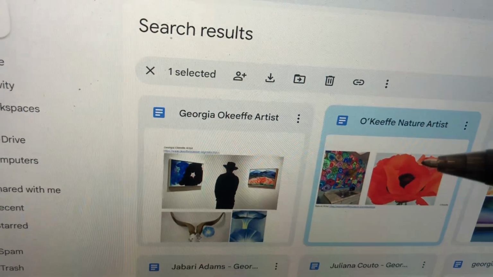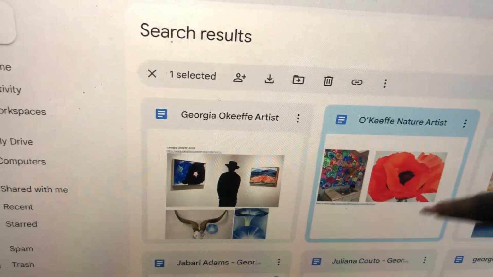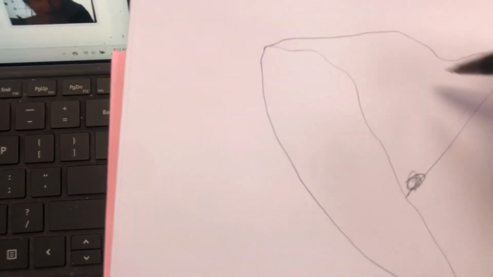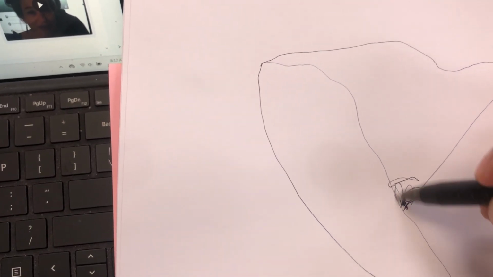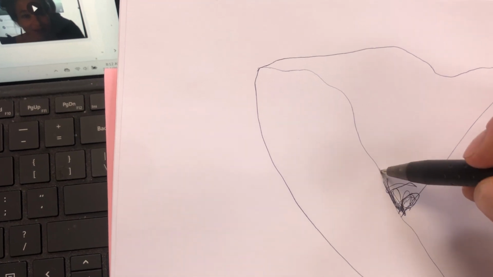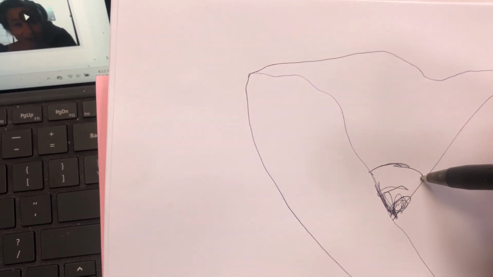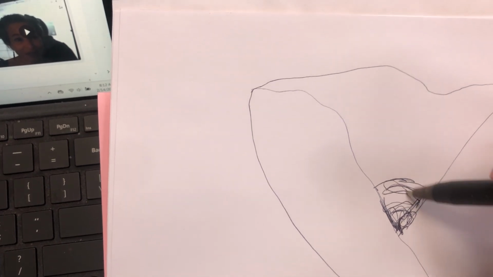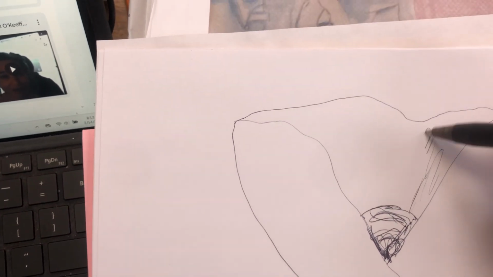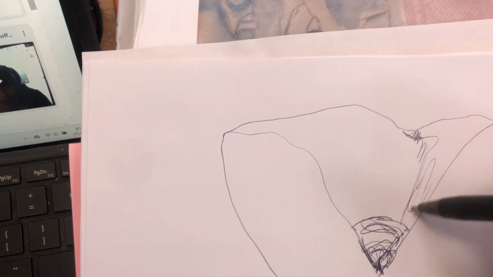This is where you can see she gets zoomed into her dark and light shading. We're going to continue going right off the edge with the petals. Now if your flower is too small, let's do some shading in here. Here's her pistil, that's usually the name. Stay in the lines. It's really big for a poppy, and it's circular. So we're going to do a little shading in there, and then go up around the contour of the flower. If you're using pencil, it's probably easier to shade.